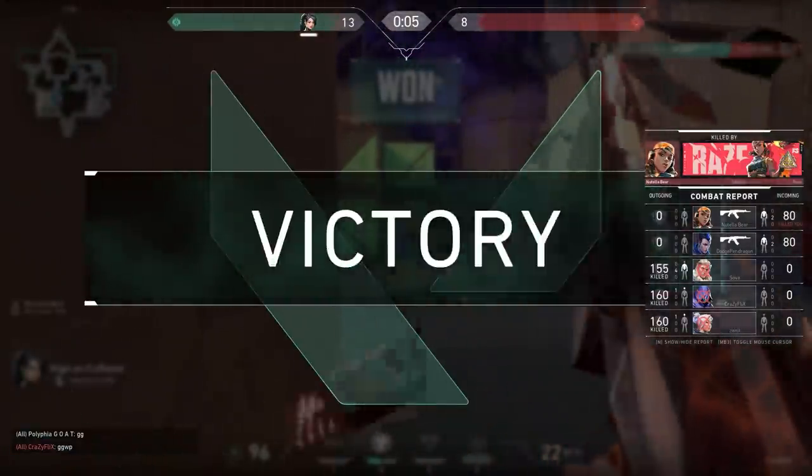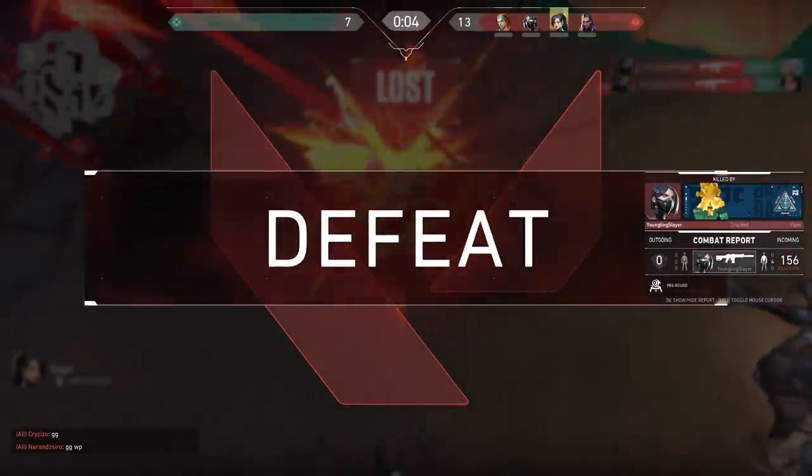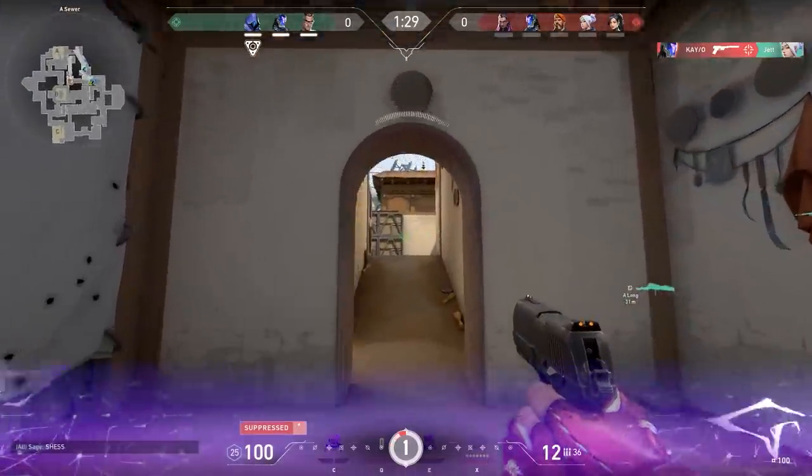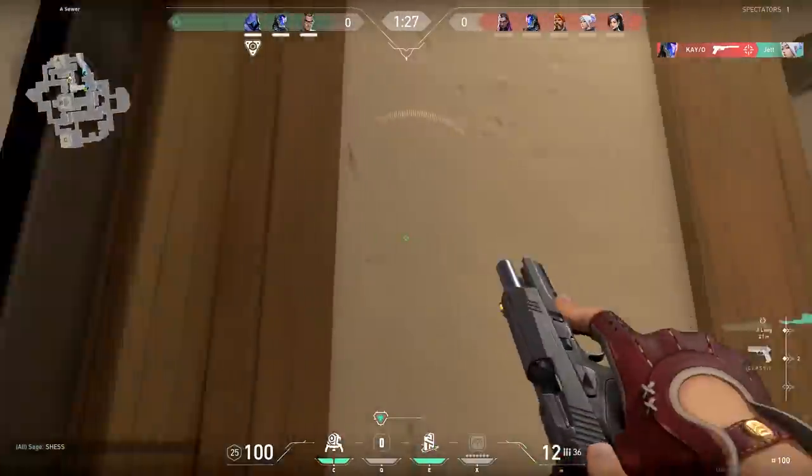Hey, good game, my friend. The game after that, we played Breeze and we got wrecked. So let's go to the fourth game. Hello, everyone. Even though you can teleport away almost instantly, don't make stupid pushes.